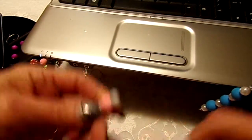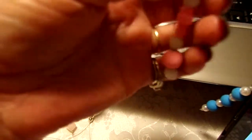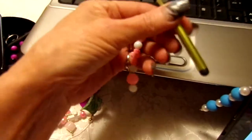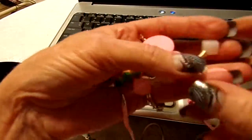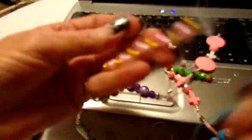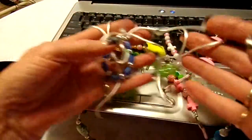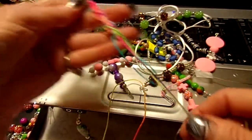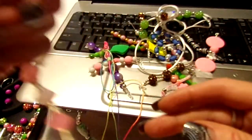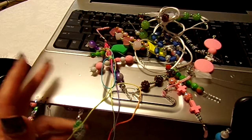I looked and looked for these things. What they're actually made for, besides being a dust cover, is you can hold your stylus on there and attach it to your phone. Right now I don't have too many extra styluses, but I do have a whole lot of these that I've put beads on, and I've got tons of beads. All colors — pretty yellow ones, pink ones, green ones. Disco bead ones, blue ones, more disco beads. A pretty pink bead one, this one's kind of cute. They're just so nice to have hanging right there, and when you need to turn the volume down, you just push that in. So easy.